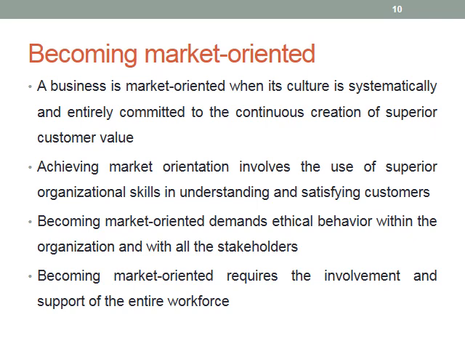Moreover, market orientation demands ethical behavior within the organization and with all the stakeholders. Today, it's very much important for you to be ethical in your marketing activities. When you try to be market oriented, you need to do what is effective. At the same time, you have to consider the efficiency, but effectiveness and ethical behavior are really important. Finally, becoming market oriented requires the involvement and support of the entire workforce. You can't do this alone with the marketing manager and the marketing team. You need to have integrative support from all the staff members. That means when you become market oriented, you need to practice internal marketing in order to be really successful in market orientation.